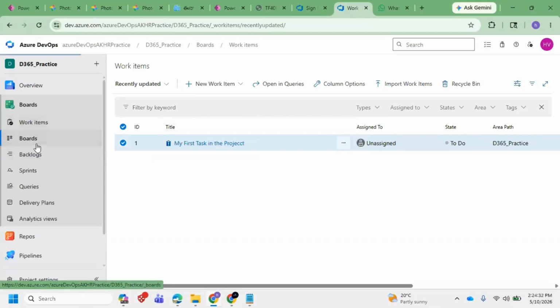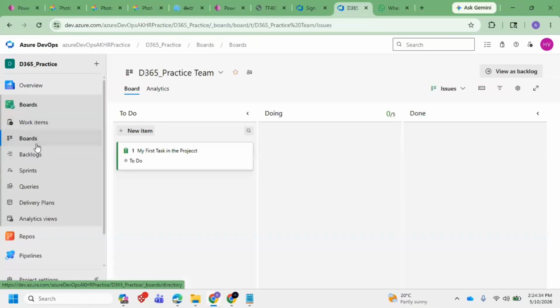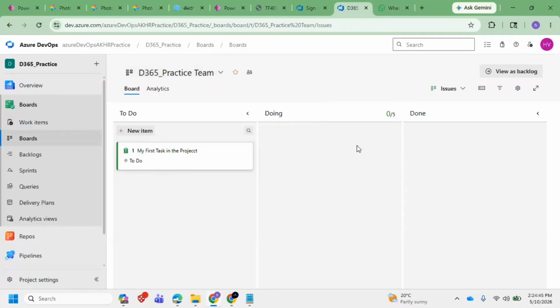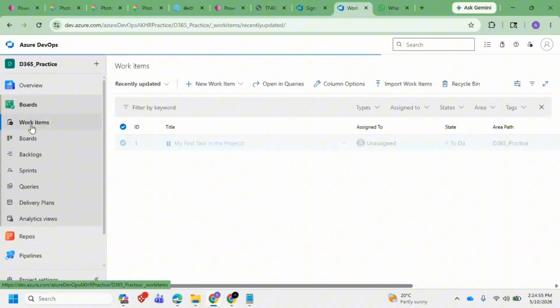Now this is work items. So let's deep dive into board. Here, this is the D6 practice CRM practice team board. I have my lead who works at architect level. He will have visibility to 4 or 5 projects, so he can't work at M level. He can't see everything, right?